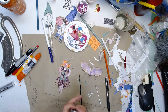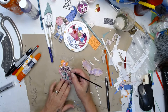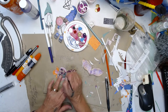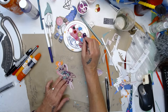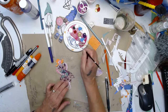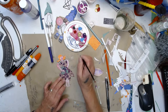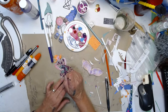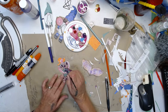Might do a little bit to this too. We'll see. No, I was going to put more orange on that, more orange on this, but we'll do a little bow. And let's have some trailing ribbons down. Oh, look, that's the purple that I used on that paper. So the ribbon needs to have white. Let's put some white on that ribbon. Let's get a highlight.